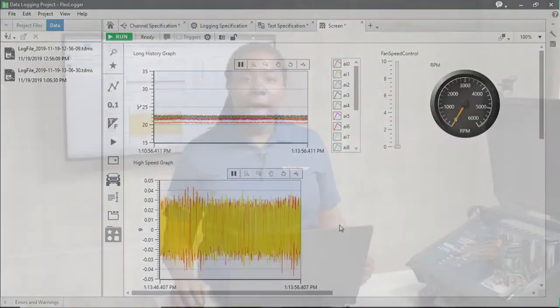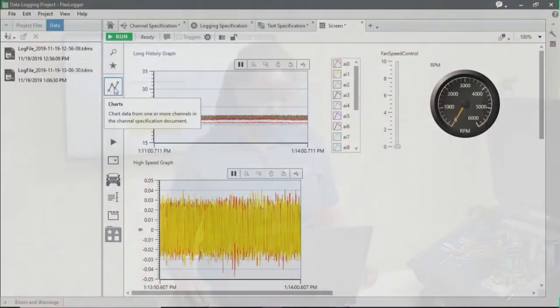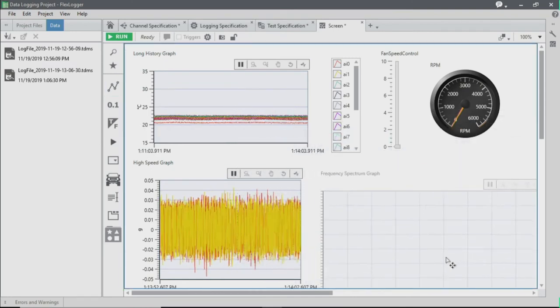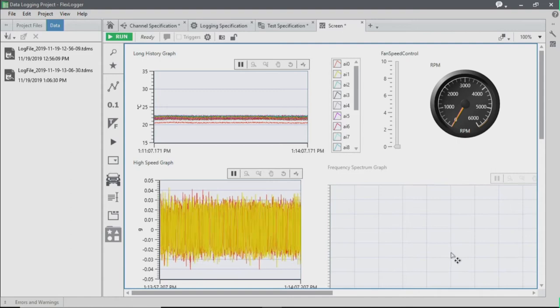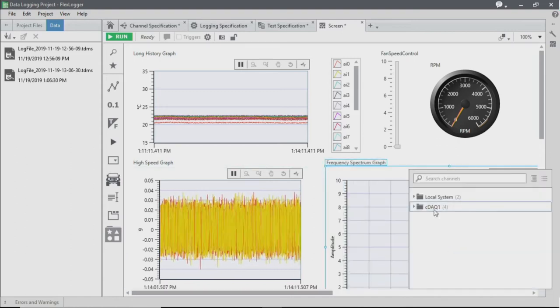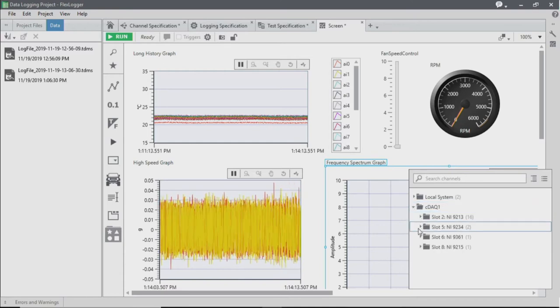The next thing that we're going to add is an FFT to see the frequency content of our vibration data. So I'm going to select my vibration module.